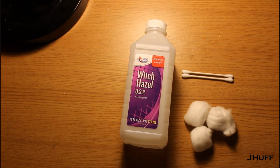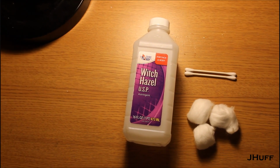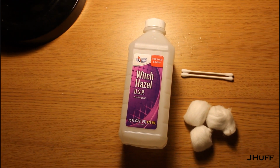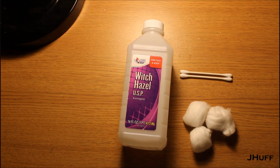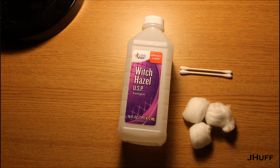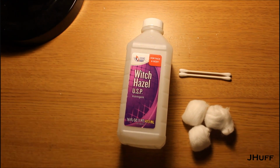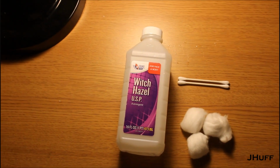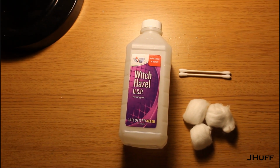And these are also inexpensive. So witch hazel runs for at least $2 to $4. It's not expensive at all. But you're starting not to be able to find it as much, and I'd say go to a Dollar Tree, because usually the Dollar Tree has it, and sometimes go to Target, Walmart. You can usually go to any convenience store. So yeah, definitely witch hazel if you don't want to irritate your skin and you have sensitive skin like me.